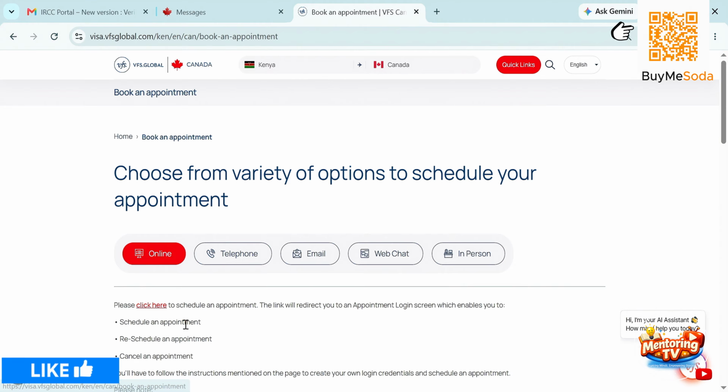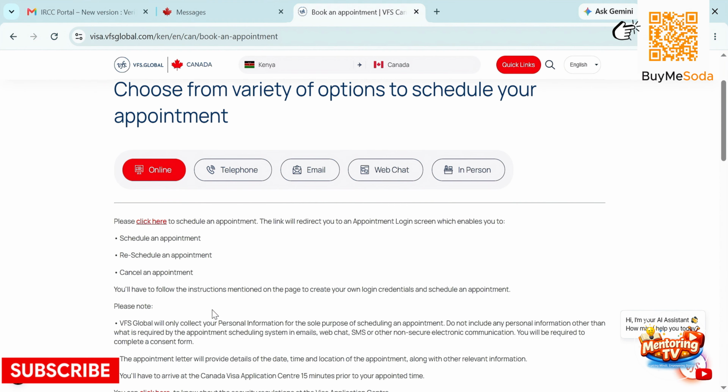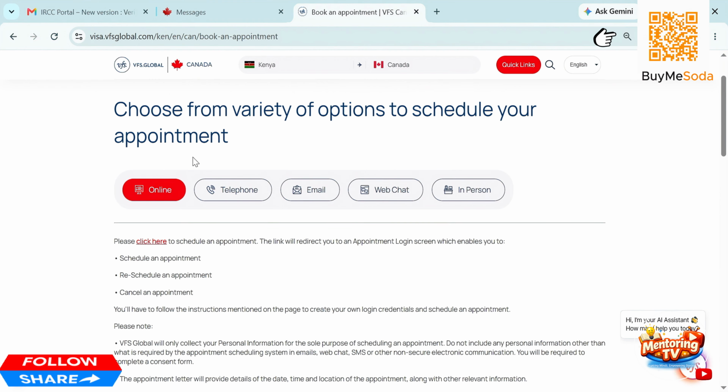Click the button. You'll be presented with several appointment options. Online appointment. Telephone appointment. Web form. Email. Web chat. In-person assistance.